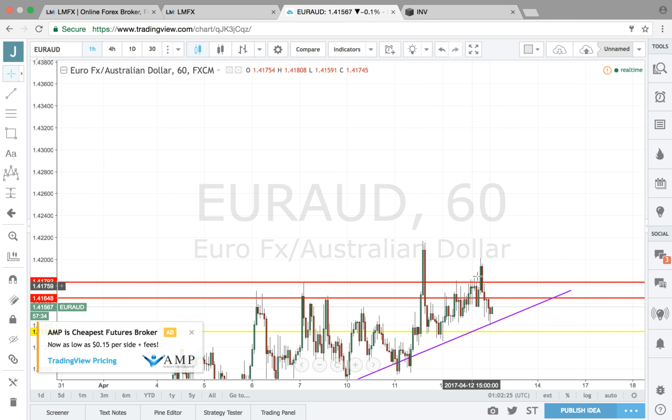Also, I could see a possible head and shoulders before it drops again, unless it breaks through that. So this is the left shoulder, that's the head. That could be the right shoulder and then drop, but it's in this wedge formation right now. So we'll just watch and see how it plays out, just so you can see how it happens live.